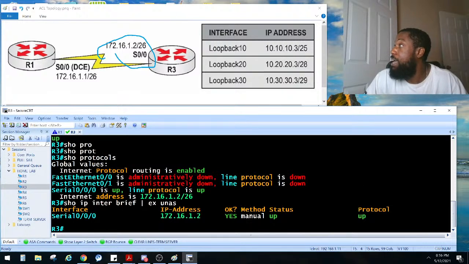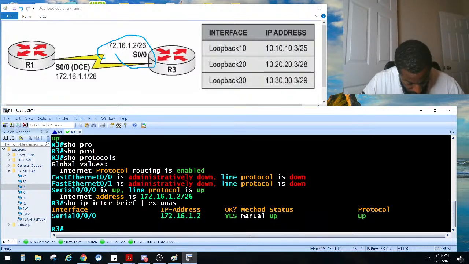We got BMLMZ in the building. What's going on, BMLMZ? I was just doing BGP and packet tracing today. That's what's up, man. Yeah, BGP is a very complex subject, and I'm surprised, but Packet Tracer came a long way, and it's great that it supports it. But you may or may not be able to do this lab. I'm sure you can, but the source interface part, I don't know. Y'all let me know if you're using BGP. Let me know if you can change the source interface when you're pinging something or telnetting into something.